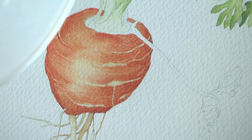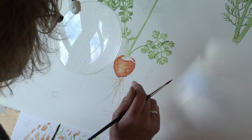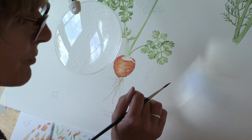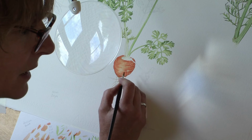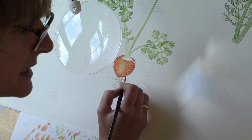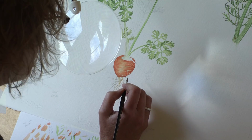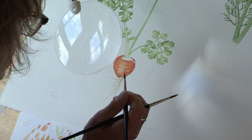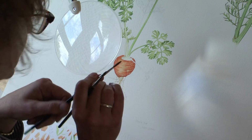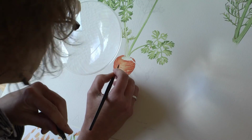I'm going to let that dry. I'm going to go and put the last carrot coloured layer on now before I then start tweaking all the little tiny knobbles and creases and indentations which involve all other bits of colour. So again, working from general, this is becoming much more specific and little areas at any one time being dealt with in an individual way.